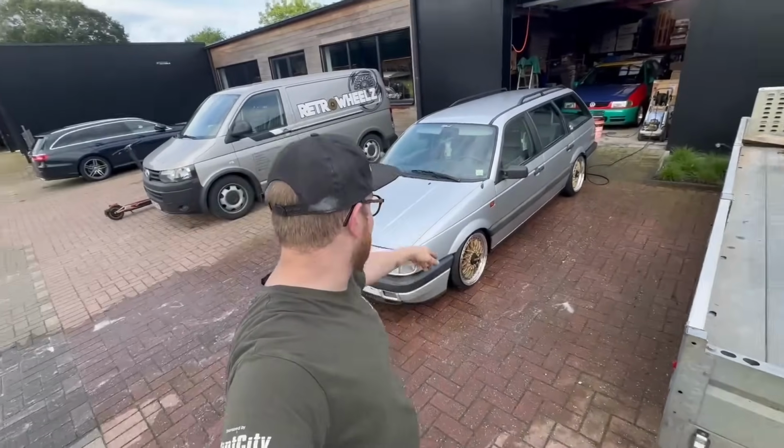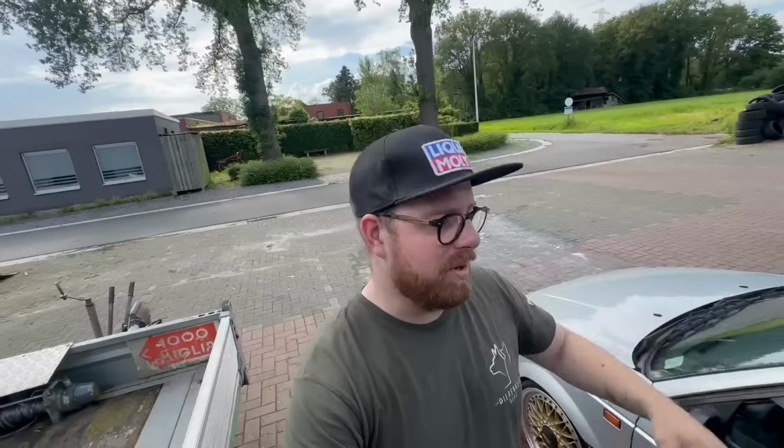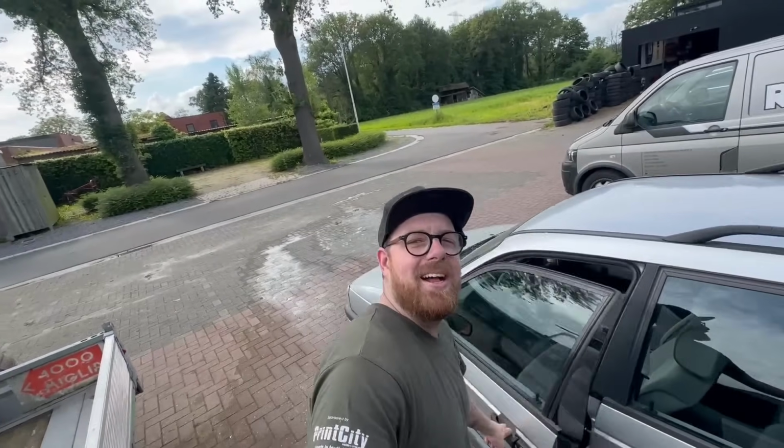Passat is looking fresh again, ready to take the daily to the Camber to Hell meet at the Nürburgring. That's that, and I'll see you guys tomorrow.